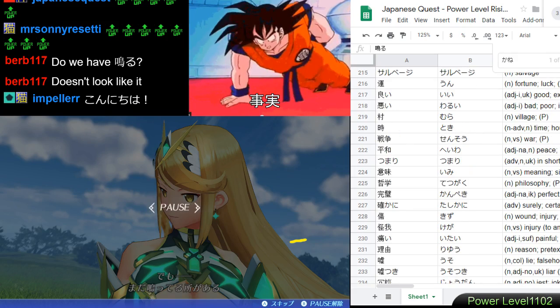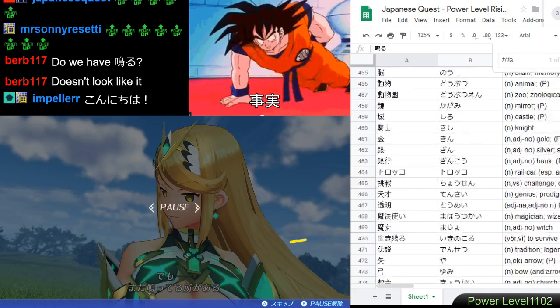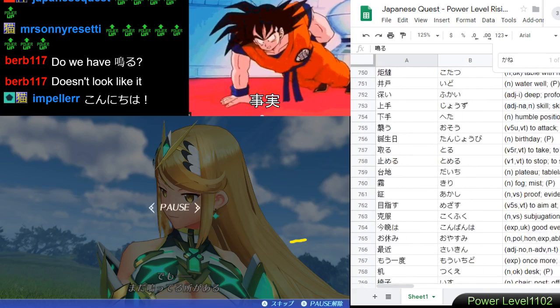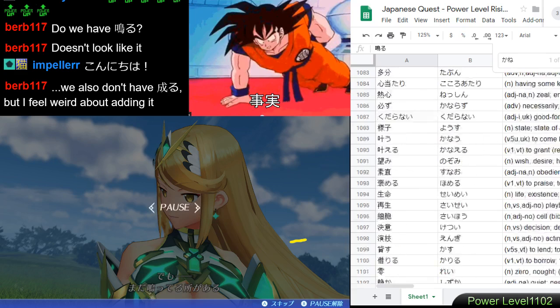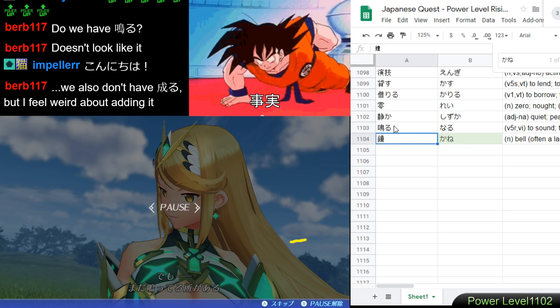Today, our power level is going up faster maybe than ever before. We've had so much help to get to this point. People are very on point with finding words now that we don't have and pointing us. We even have a new emote now for powering up. It's taking me a while to scroll now, though. Here we go. Kane. Bell. Cool.